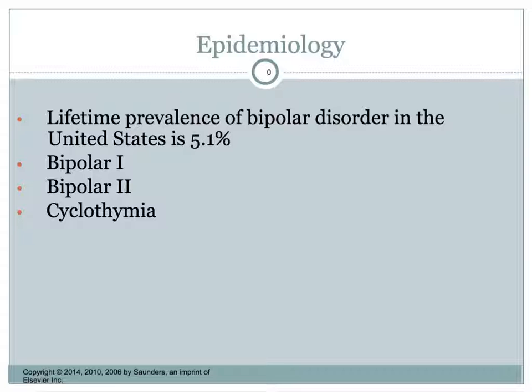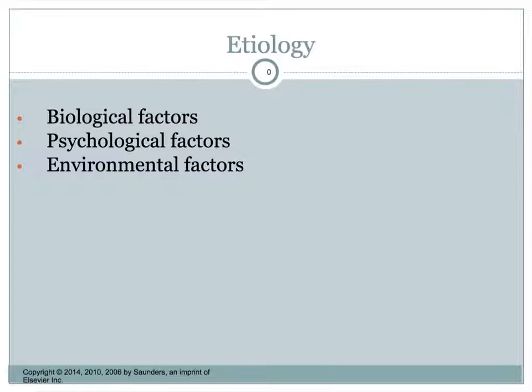Sorry about that. When it comes to the etiology, the biological factors, we're going to look at genetics. It is a strong genetic influence. They've also looked at neurotransmitters, such as the neurobiologic, and this is maybe either an overabundance or too few neurotransmitters. When you look at those, we think about dopamine. They also look at serotonin and norepinephrine. So if you think dopamine too few, that's the depressed state. Too much or overabundance, that's going to be your manic state.